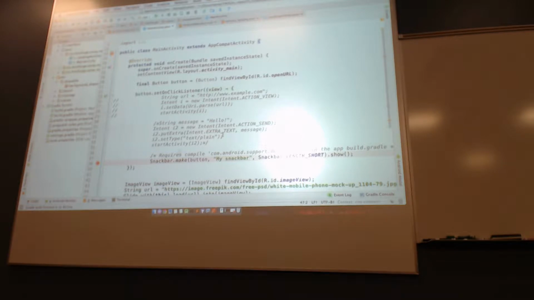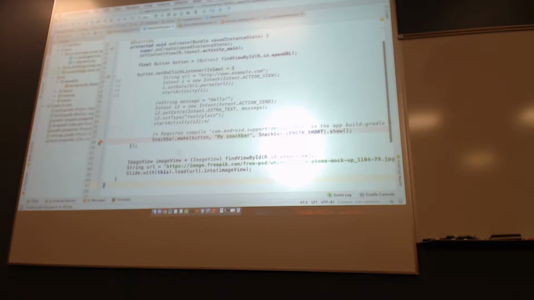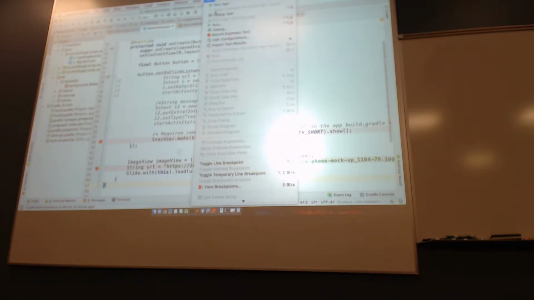So there are breakpoints that you can add in Android Studio. That's what this red dot is. You just click to add or remove them. Really easy. And if you're going to run a debug build where you want those breakpoints enabled, you have to click the run button that has an ant icon, I guess is technically correct, or you can do Run Debug App.